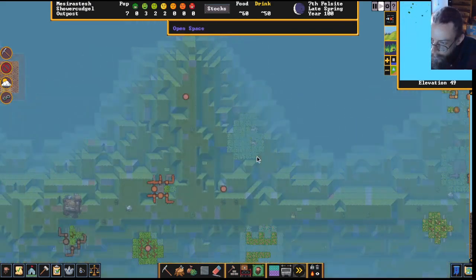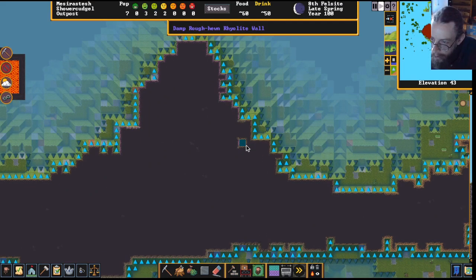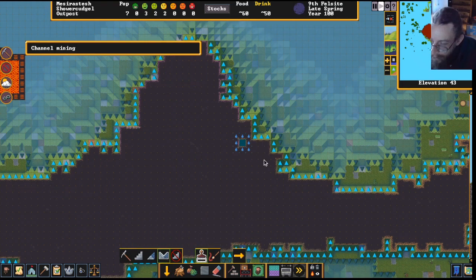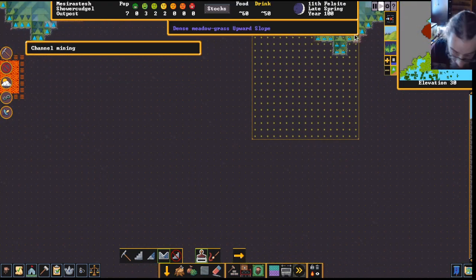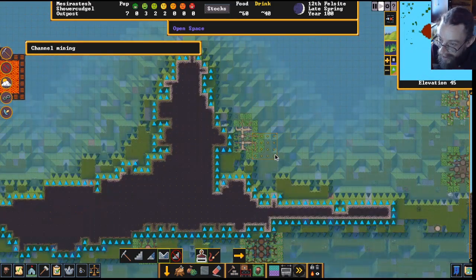So, right there. Yep. Then we want to dig. Ramp. Oh, see, wet ground. Yep, that's what we want. I think we just want to scroll down from here. Oof, that's a big designation. I don't know if that's going to work. We're going to have to micro-designate that. Yep.